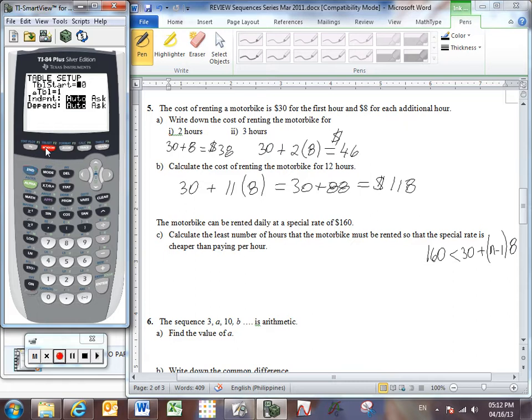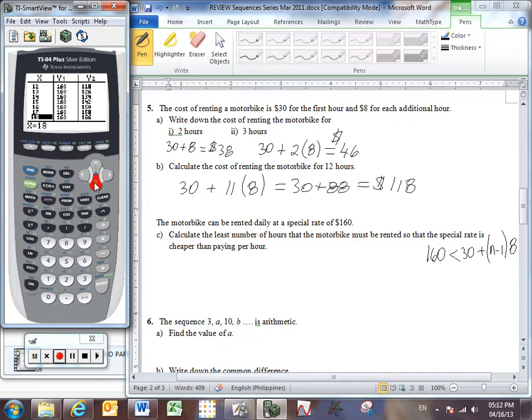I'm just going to set up my table so that it begins again at 0 hours and goes up by 1s. Yes, that looks good. So second graph for the table. And let's see, where is my special rate less than the hourly rate? And we see that that finally occurs when we get to, there it is, 18 hours is when finally the special rate is a better deal than the hourly rate.